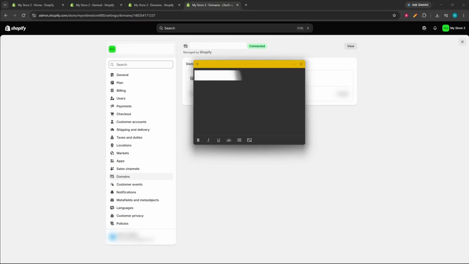A quick review here helps avoid sending an incomplete or incorrect link, especially if you copied from a page with multiple domain entries. If the pasted address looks correct, go ahead and send the email or message, or publish the post where the link appears. That completes the sharing part, and your store URL is now available for customers or anyone else you want to direct to the storefront.